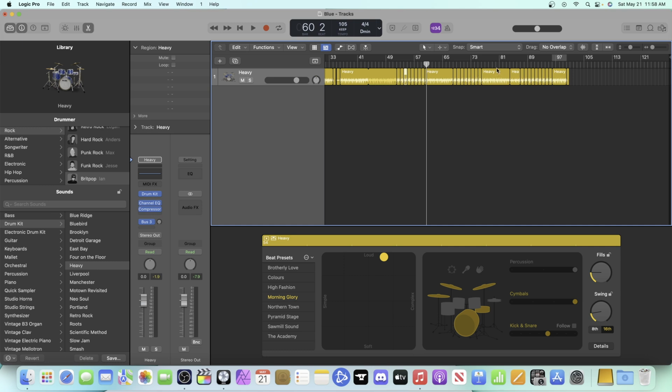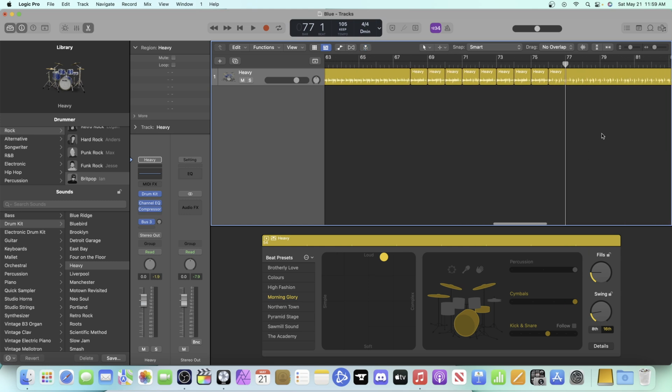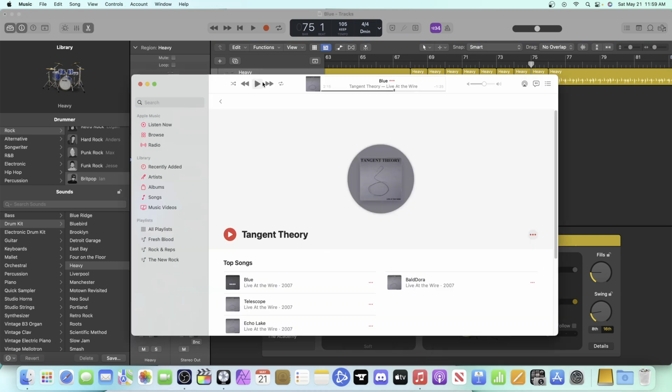Now the middle part you haven't heard yet. So let me zoom back in. Right here, let me go one in on the last part of the chorus here. And so here on Apple Music, this is what we did for the middle. It's literally just me hammering on for a few bars the same little lick. I don't know why I was so creative back then, but yeah, you get it.